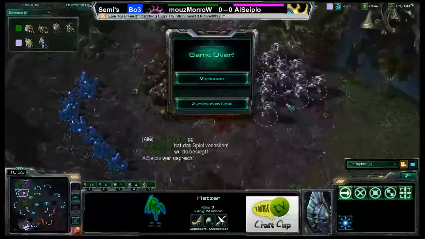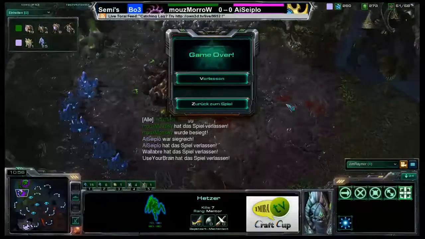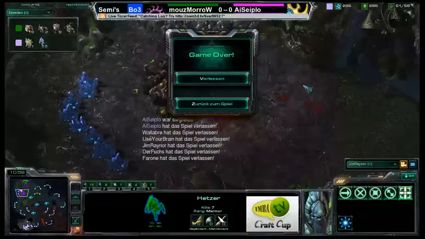MorroW's in big trouble. It is. GG is called. Cyplo takes the win on Test Bug, and we're going to go into game number 2.